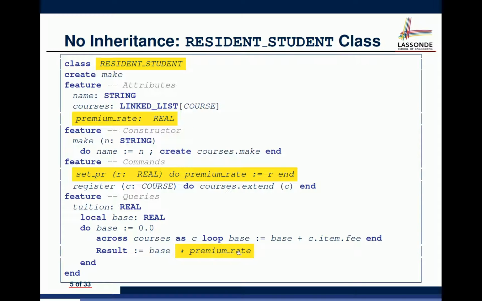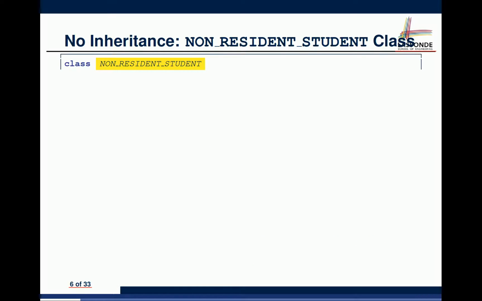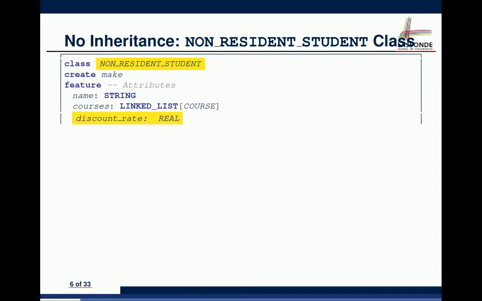Oh yeah, actually, that's good. You realize that, right? That's why I highlighted in yellow. The only thing you have to change would be just the yellow part. The yellow part is specific to the class that we're talking about. Now, if you go to the second class, non-resident students, of course, the name has to be different. Then you've got a constructor again. Now you can see we're repeating the name and courses. Regardless of the kind of student, they should always get a name and also the registered courses. That shouldn't change between kinds of students.